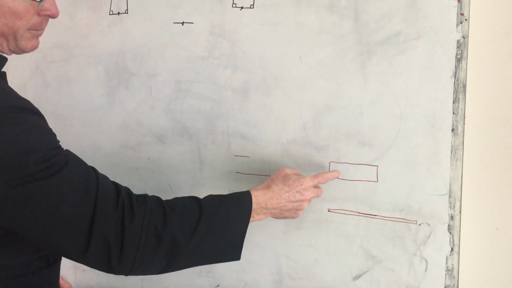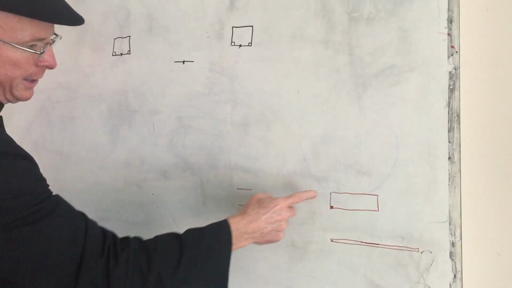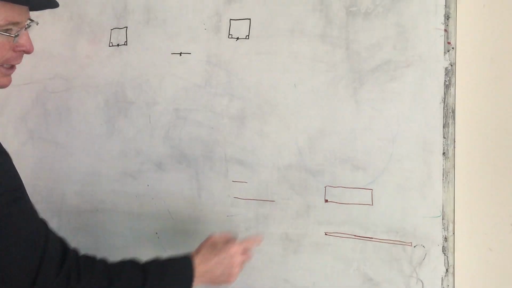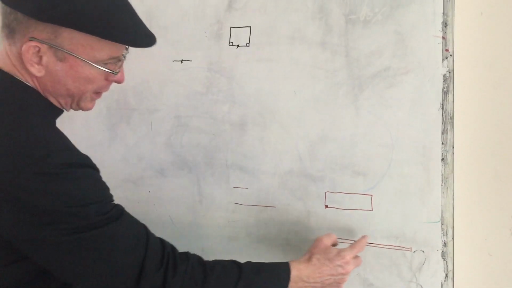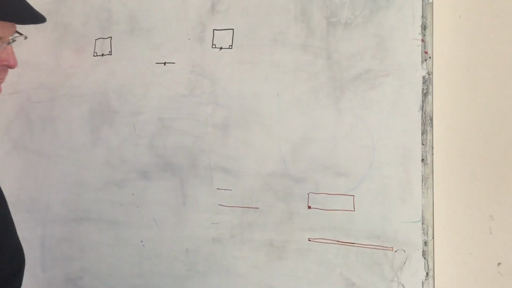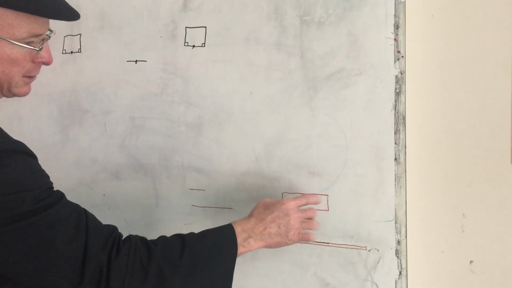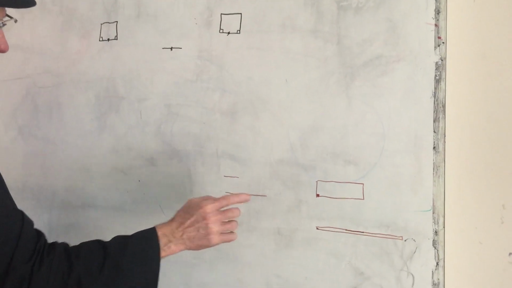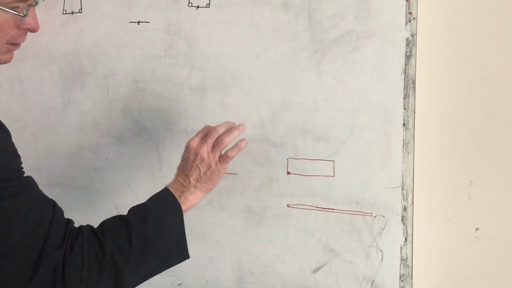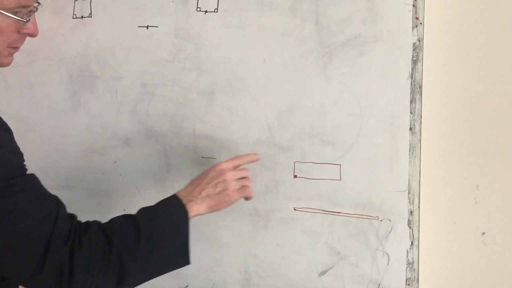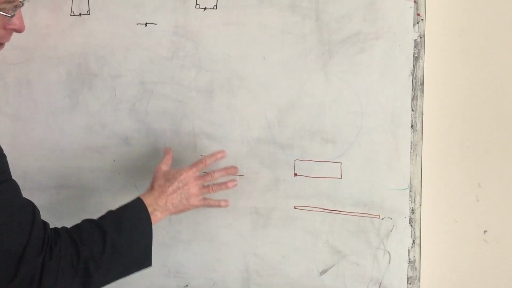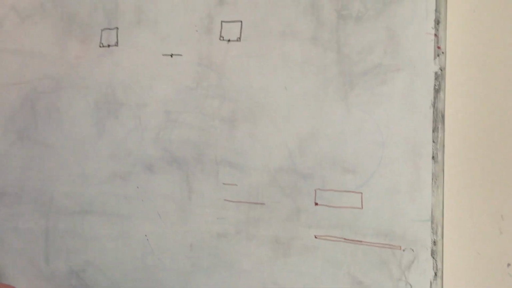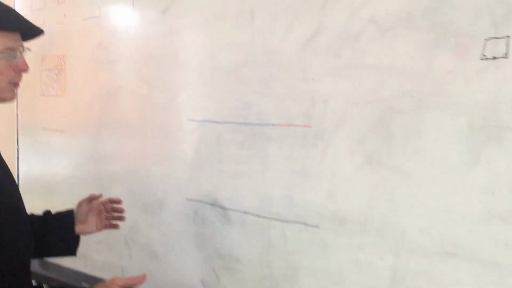Likewise, a parallelogram is defined by two lines and a right angle. These two lines plus a right angle make this parallelogram. They don't make that parallelogram. Any parallelogram that's drawn with these sides and a right angle is the rectangle, because it's a right angle. If it's a right angle, it's a rectangle, and it's going to be defined by these two lines and that right angle. That's it, okay?